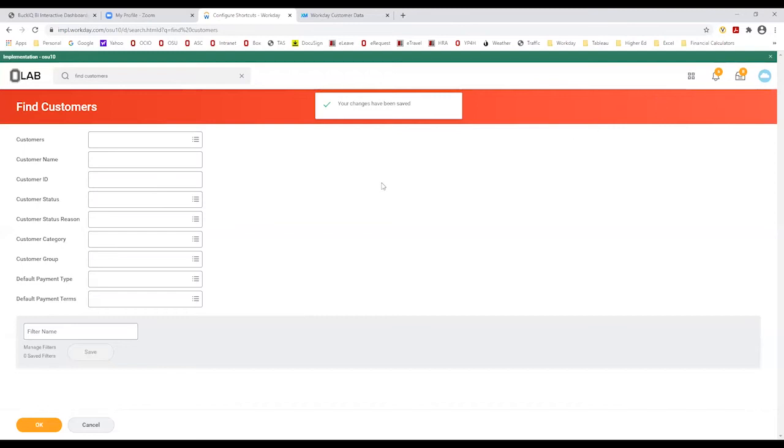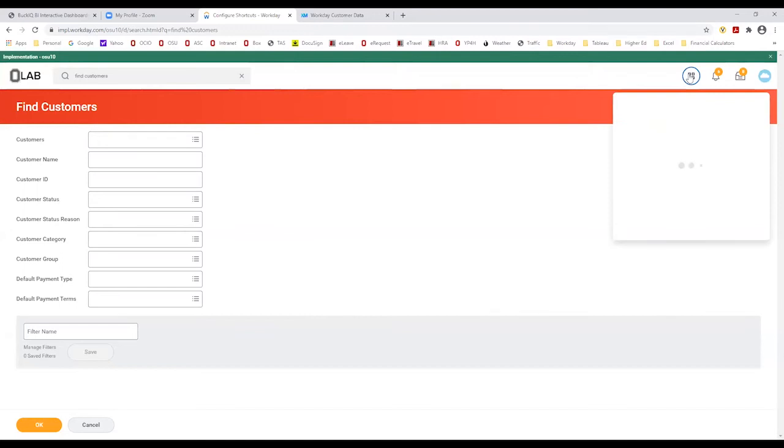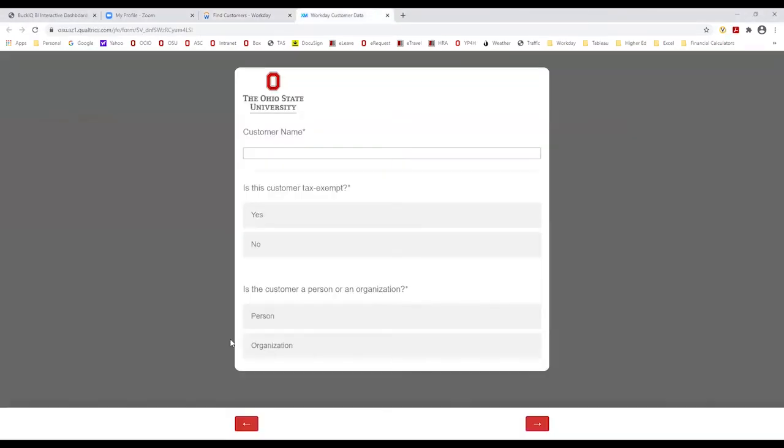And now when you go back up to those 4 squares again, you're going to see that find customer report. Does that help, Amanda? Okay, great. And also too, like David said, you can also go ahead and save any filters that you're doing on reports as well.